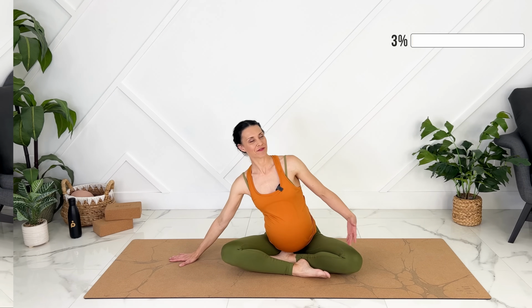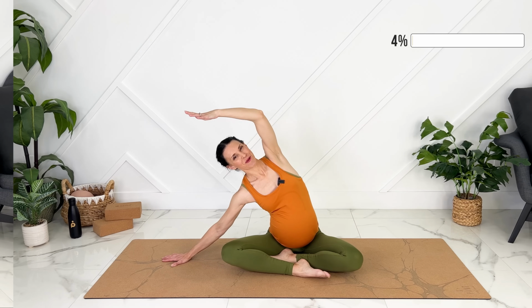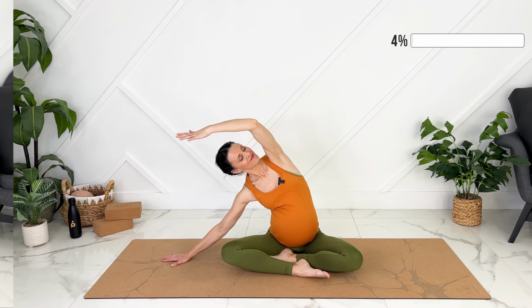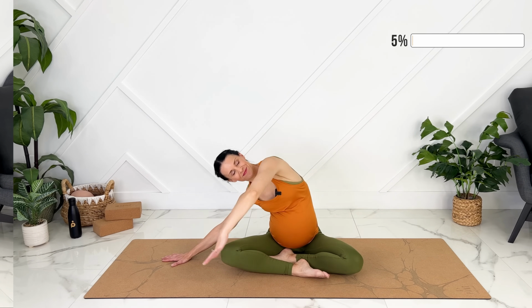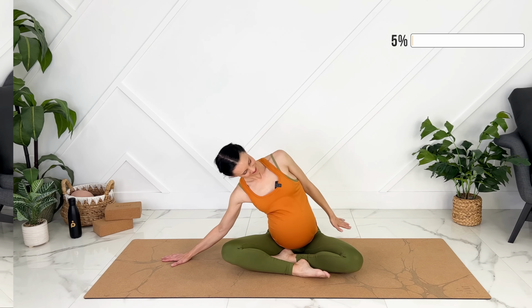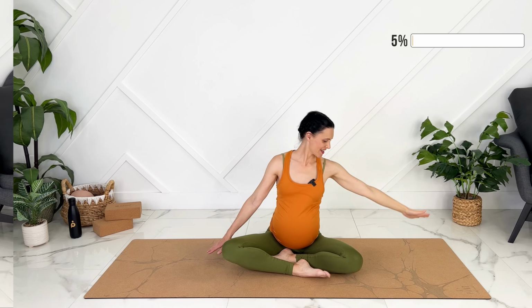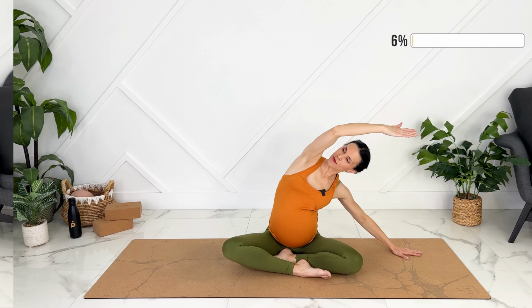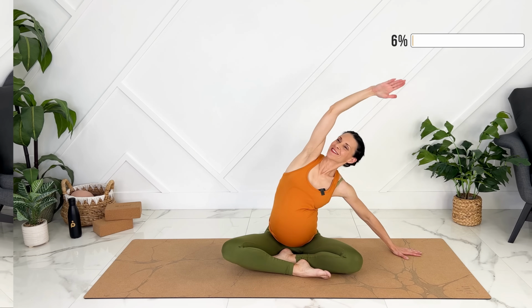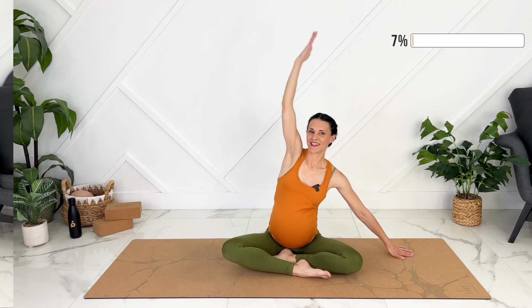We can take one hand to the side, reach the other arm up and over, really ballooning out through your side body, making room under your ribs for your baby. We can take a big arm circle with our top arm. On your next exhale, engage your obliques to come up, switching sides. Deep breaths into your side body. Circle your arm. Exhale. Engaged to come up.